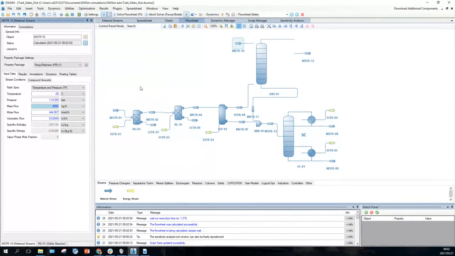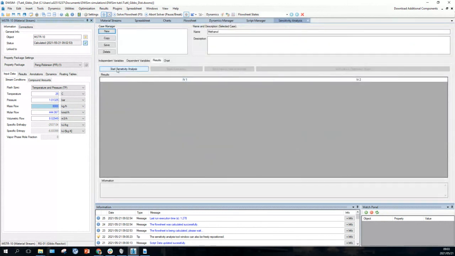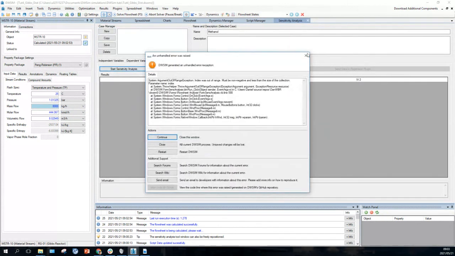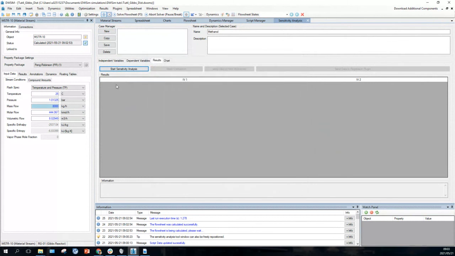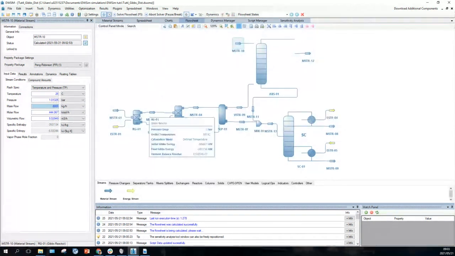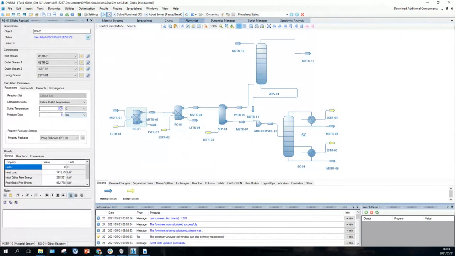All right, let's go back to the sensitivity analysis and see if we can get that to run. Okay, let's go back to the temperature. Flow sheet. Let's go to that Gibbs reactor and we go to 700. Enter.